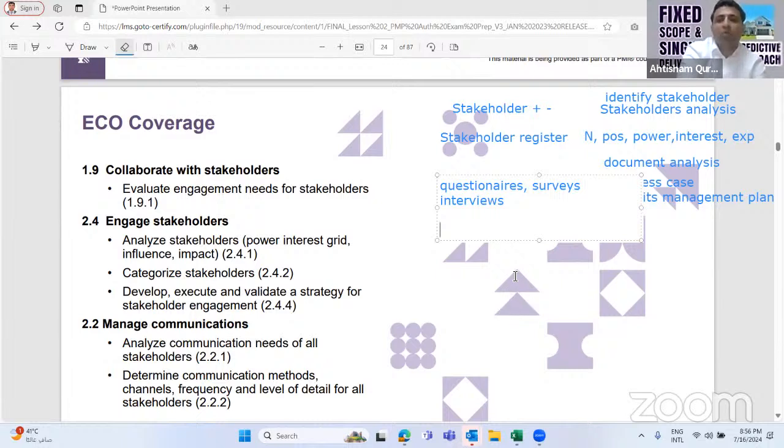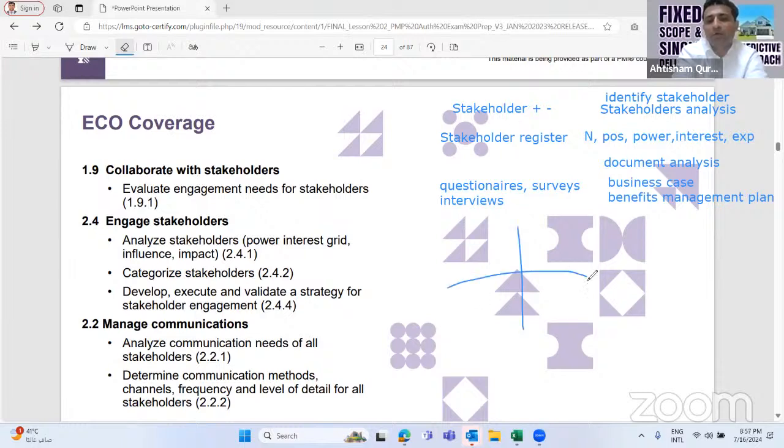Now, when I am assessing my stakeholders, the human mind works in boxes. We put people in boxes. So the best technique to put my stakeholders and plan my strategy to engage with them is to put them in certain boxes. On a scale of, let's say, high to low, power and interest, or influence or impact, whatever.